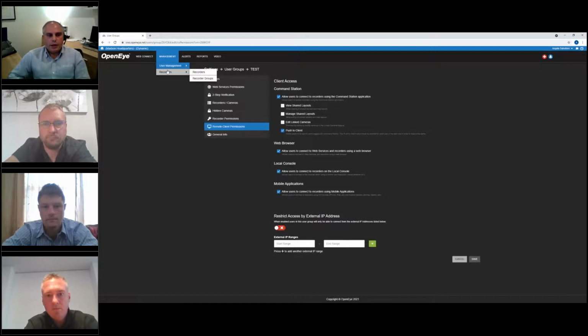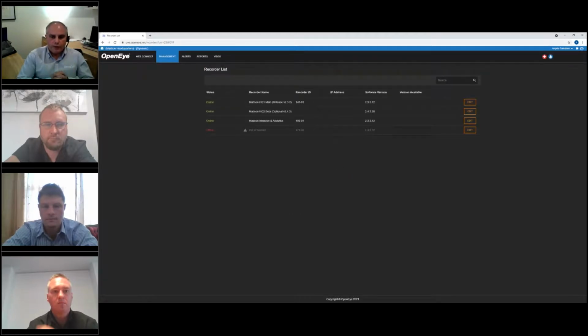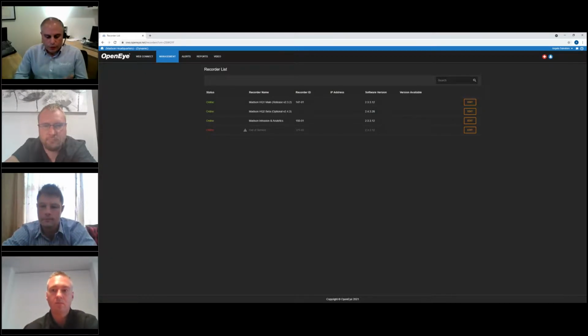Okay, the other thing I want to show you, and this is getting towards the end now, is the recorders. If you've got a lot of sites or a handful of sites out in the field, one of the hardest things is maintaining the sites and the version of the software, making it cyber secure. A lot of people put Windows boxes out there with a VMS and say, great, it's cyber secure. The day you install it is the day that cybersecurity clock ticks when it's not updated.